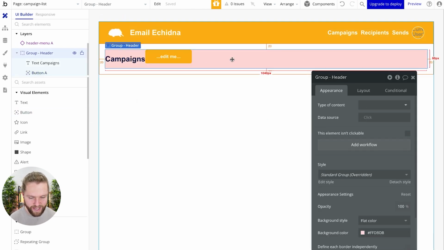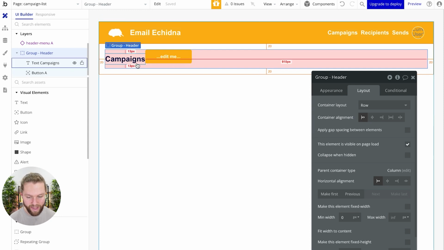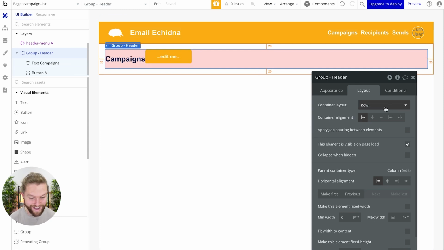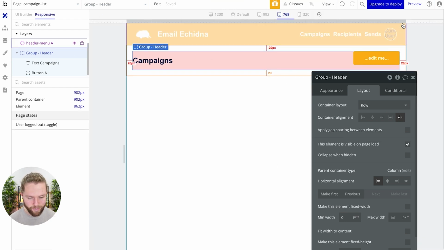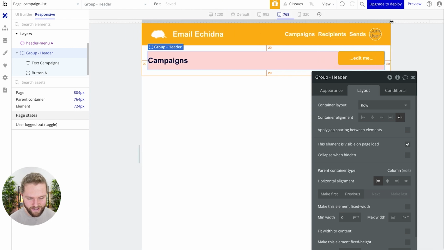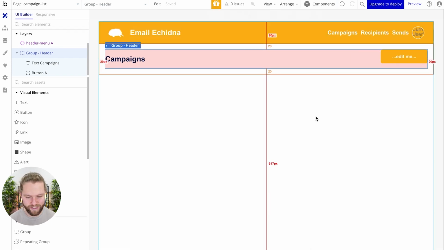As you can see, because we have set this container layout to be a row, they're side by side. However, because this container is left aligned, they are directly side by side. What I'm going to do is add my space between alignment option here. So that, as you can see, there is that space between my two elements, which shrinks as the width of our page shrinks if our user is visiting this app on a mobile device or something similar.